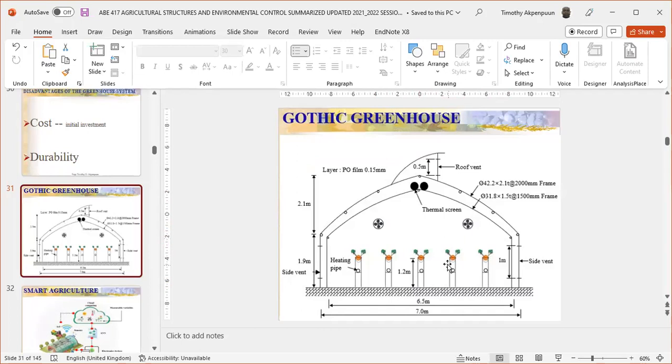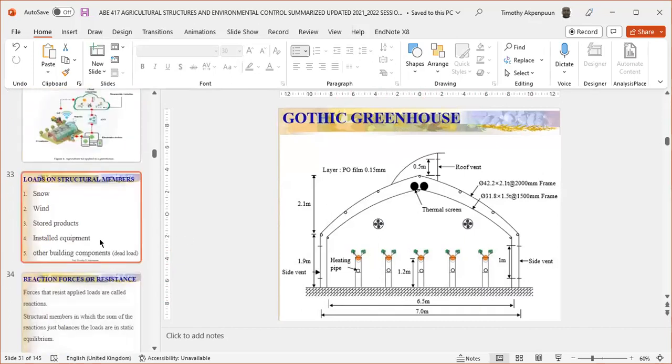Good. So let's go. You see these 2 things here. These are the air circulation fans. This thing standing here with green on top of it, these are the plants. And these things that you have the plants on, 1.2 meters, that's the greenhouse bench. It is called greenhouse bench. You don't plant on the floor in the greenhouse. You plant them on a raised surface to ease movement. That's why you have greenhouse benches, right? And you see you have a heating pipe here. There's a pipe that runs along the length of the building.